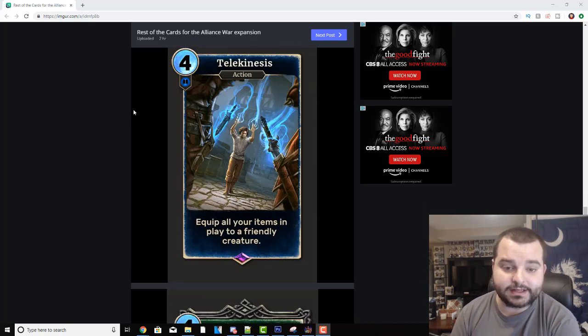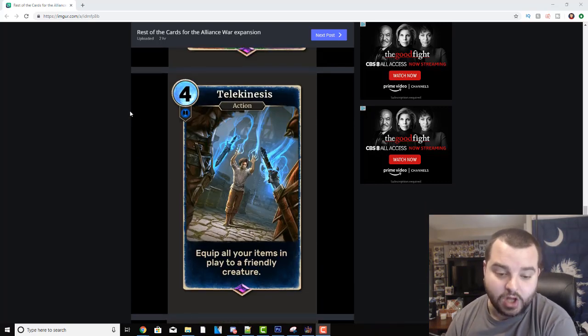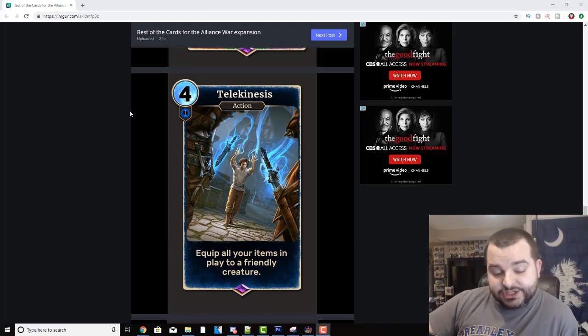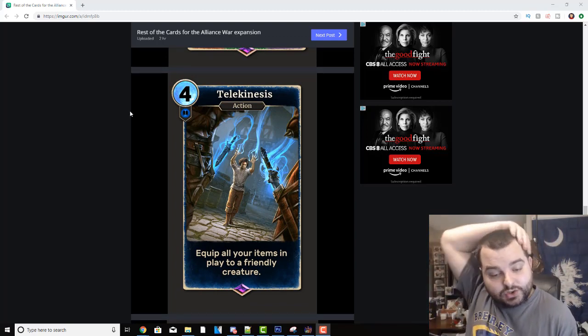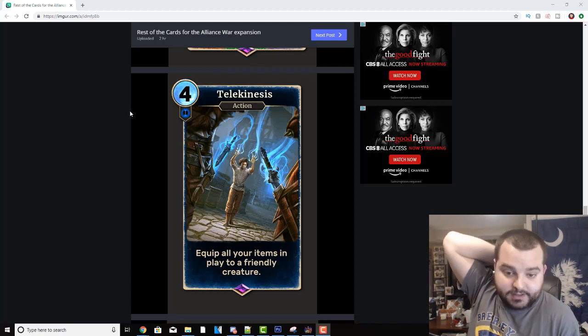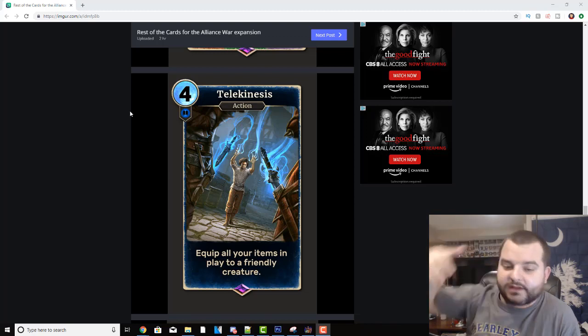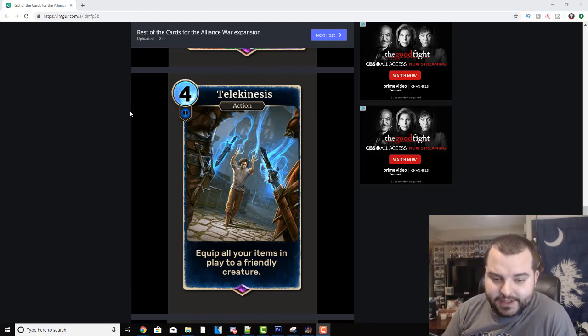Next up, we've got Telekinesis. 4-cost action. Equip all of your items in play to a friendly creature. In general, I think this card is incredibly powerful. If you're playing an item-heavy deck, just being able to move things around. Like, let's say you have 4 creatures, all 4 creatures have items. You attack with 3 of them, and then you telekinesis onto the 4th and move all of those items from the other 3 onto him. That creates one very powerful swing.